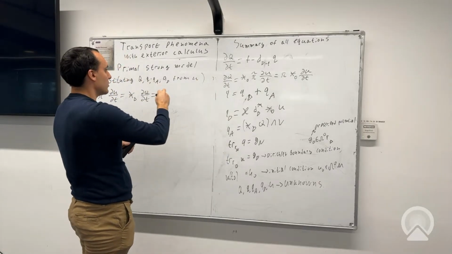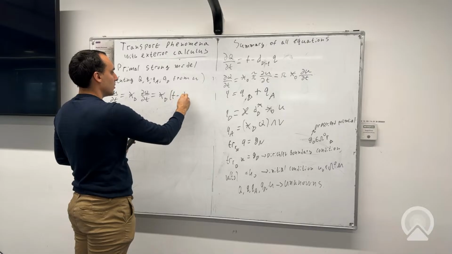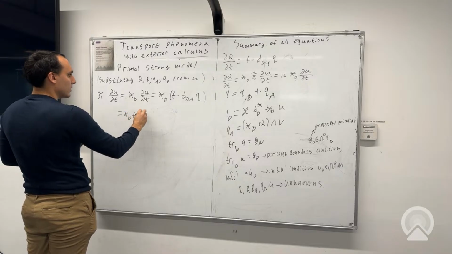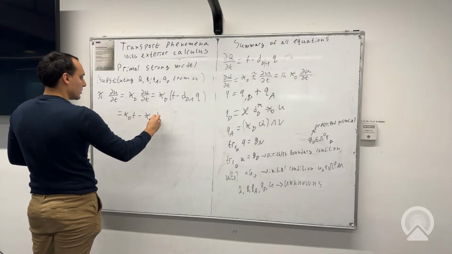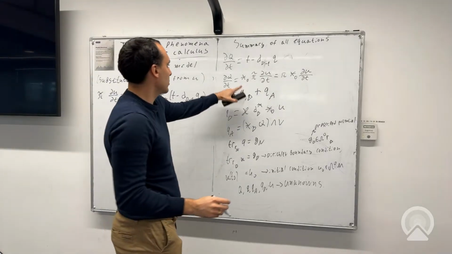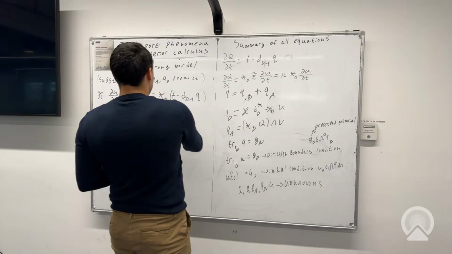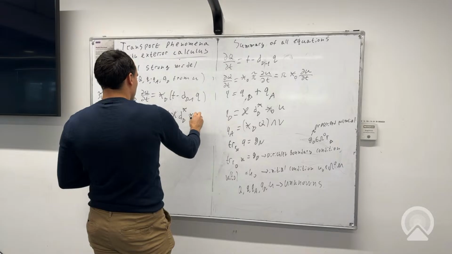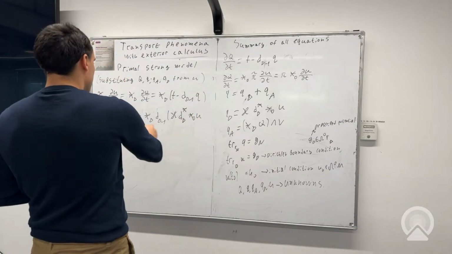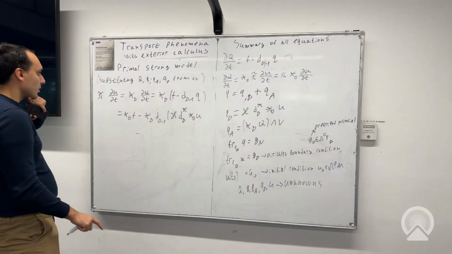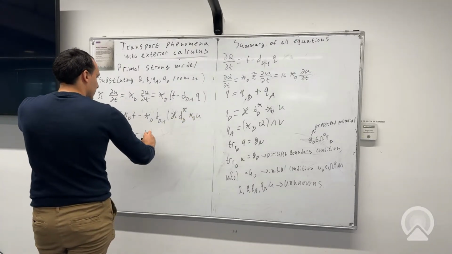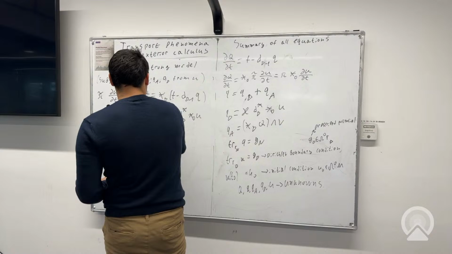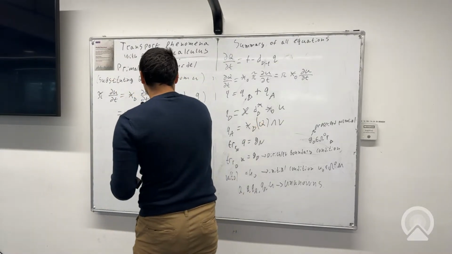So f is known, q is unknown. F minus d minus 1 q, and this will become star d of f minus star d d minus 1, and then I substitute q with qd plus qa, and qd is kappa d star 0 of u, minus star d of q wedge with v.